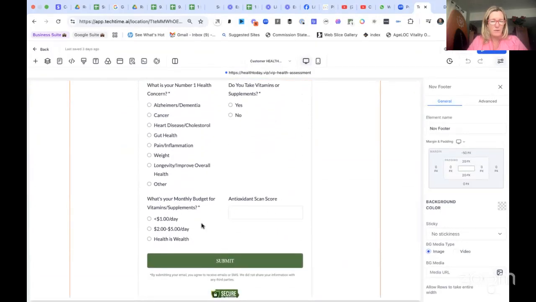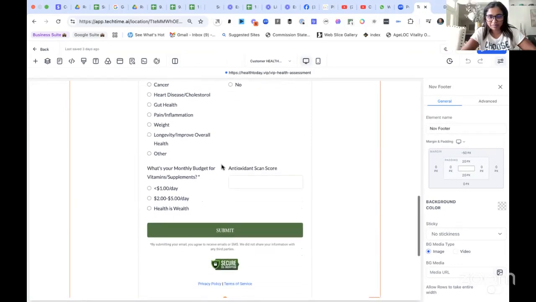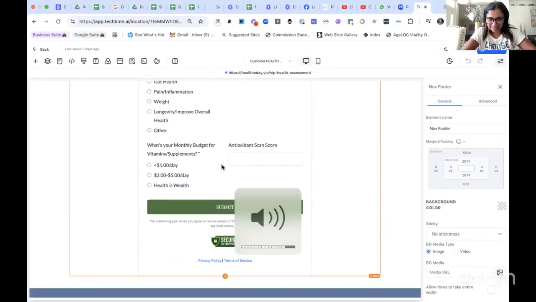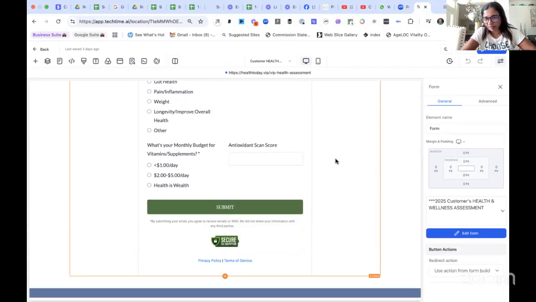And what changed here, and I love it, is that people think $1 a day, $2 a day, as opposed to monthly. So what's your monthly budget for vitamins or supplements? Or I think we said it a little differently: what are you willing to spend on your health? And so for some of our products, I think I even have a $5 to $7 a day version of this, but what's changed is the day amount and then health as well. So the sky's the limit. I love this, and this is such an alignment page. I just got off a call with Andrew from corporate. We're talking about India, and that's exactly the thought process they're going into with India.